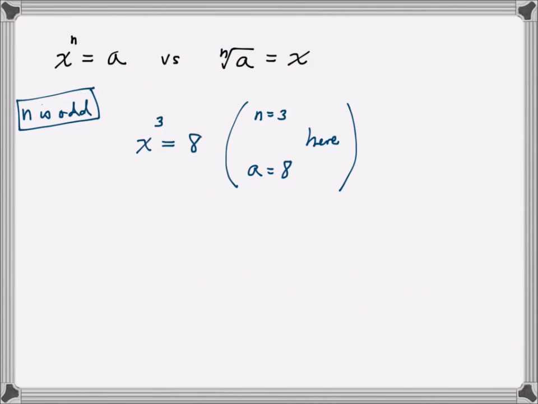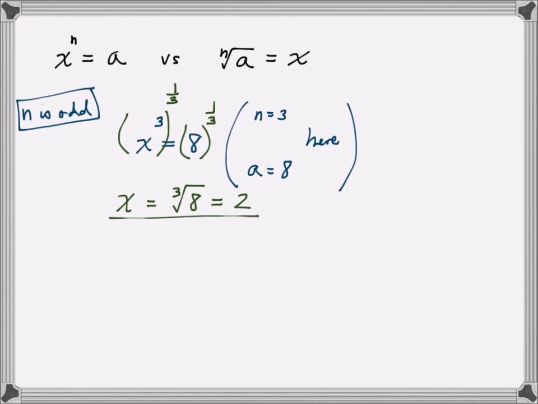On the other hand, let's consider the same type of connection for when n is odd. Start with our example of x cubed equals 8. We apply the same strategy as before by doing the opposite of the cubing process, which is taking the cube root both sides. We then on the left hand side get rid of the powers and leave simply x. On the right hand side I would get the cube root of 8. We can think of the answer as whatever number that, cubed, equals 8, and so that number has to be 2. It turns out that x equals 2 is the only real solution to the equation x cubed equals 8. No other number cubed would give you a positive 8.